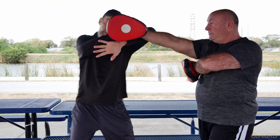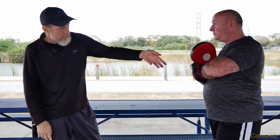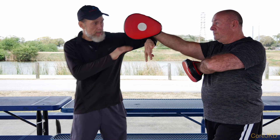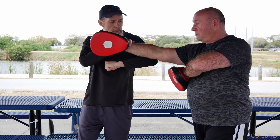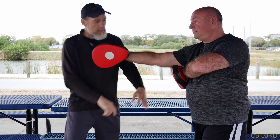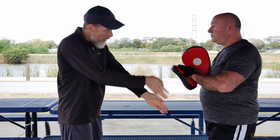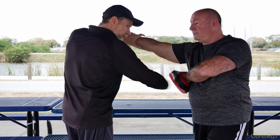Let's look at it from this side. He throws that punch — lop saw. So we're doing this bong saw: as it comes in like that, bong saw deflection, lop saw, back fist strike. If I wanted to hit the ribs, it's easier if I do parry, lop saw, and then strike here.